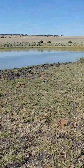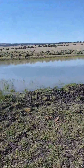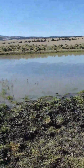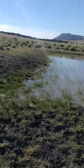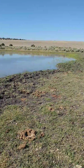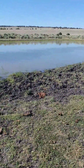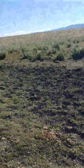The water's about 33 yards wide. It's a little too wide for me to shoot across. So that's the reason I didn't put the blind up on the other side. But I'm going to have a couple of decoys. I'll put one over there on the bank that's laying down. And I'm going to get a couple, one has its head down, one's up, and I'm going to put those right here in front of the blind at the water.